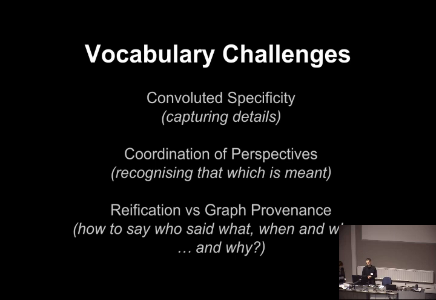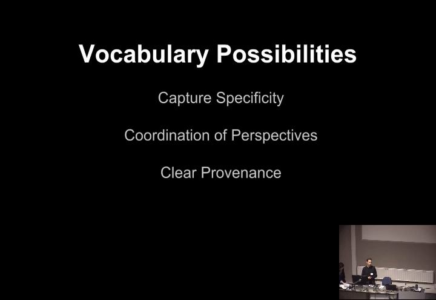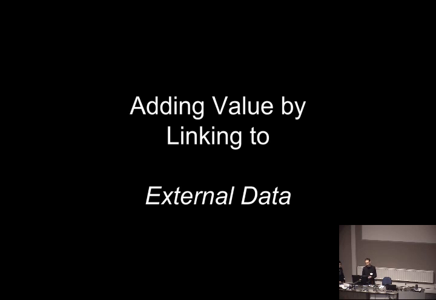And we need to coordinate the perspectives of different domains and different needs. But that's just what we should do. That's the good part of the challenge. I think we as libraries are capable of doing this, and we should do this. And if we do this, we will be able to coordinate perspectives and create clear provenance using sources directly. And by doing this, we can start to use the external data from different libraries and other sources together and add more value to our systems.